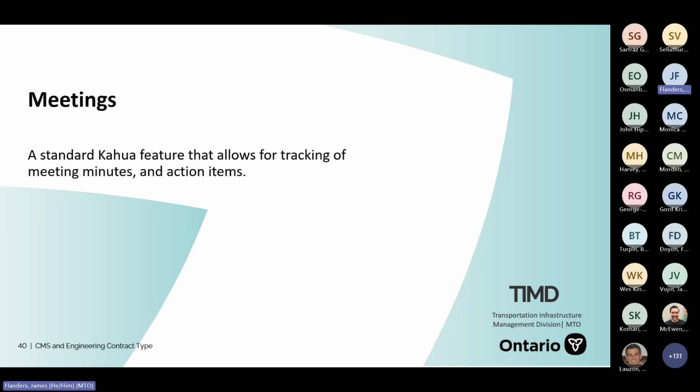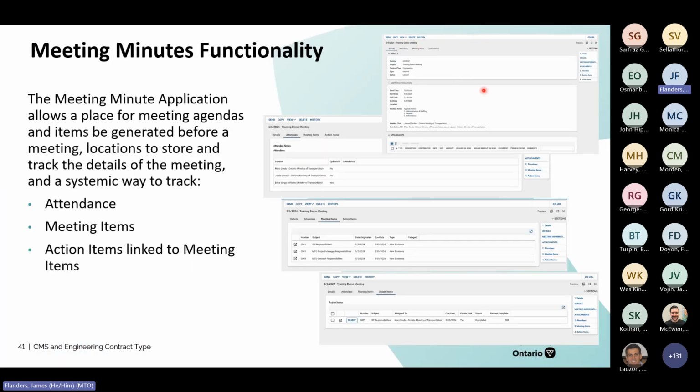So meetings, again, it's a standard GUI feature. We've modified it slightly, but it's still a fairly out of the box functionality, and I will demonstrate how that works. Within meeting minutes, we've got details, so you can fill in information like agenda items and attendees. Within the meetings application, there's also meeting items, so you can create new items and call them new business, or create items and call them old business. And within those items, you're able to create something called an action item, which creates a task that you can delegate or assign to someone specific.